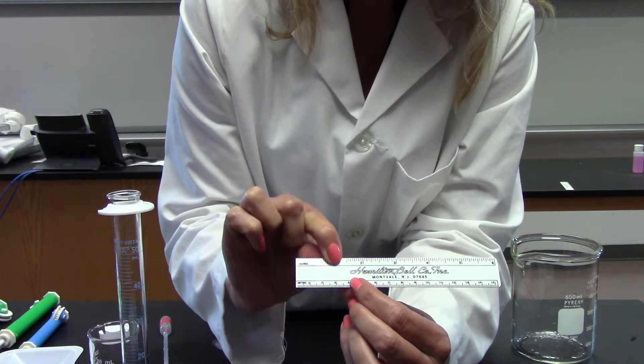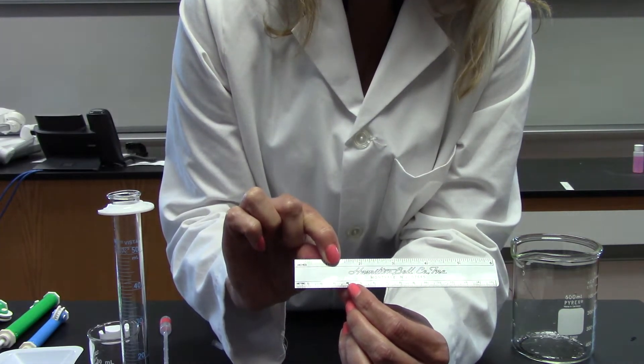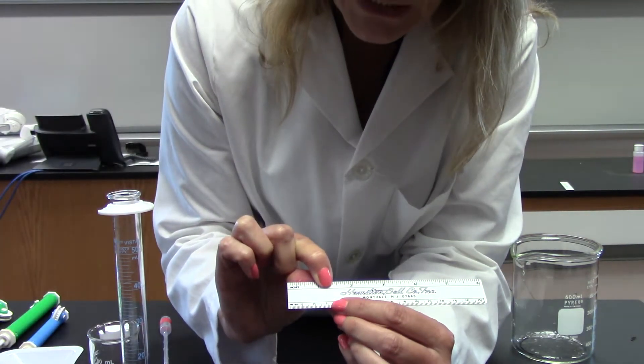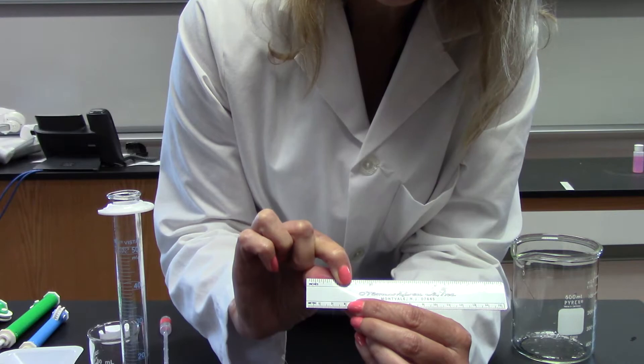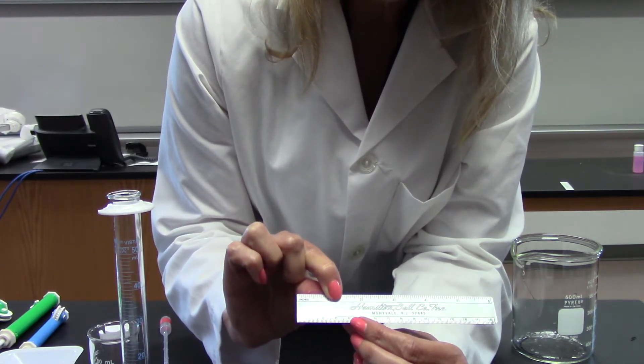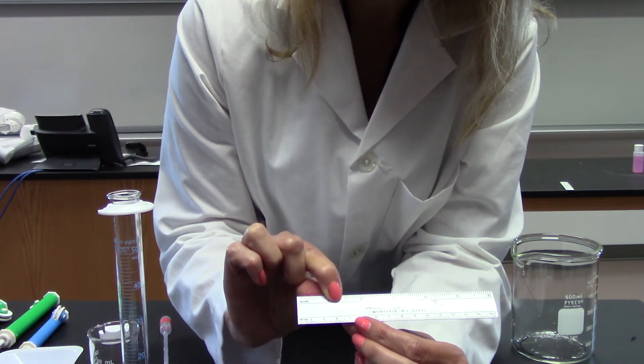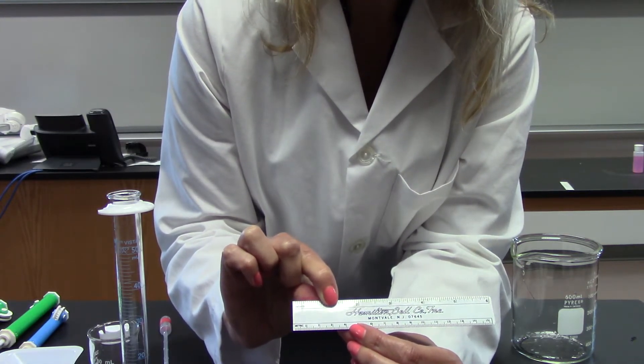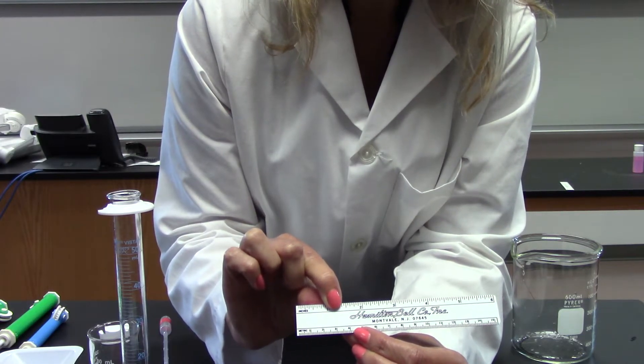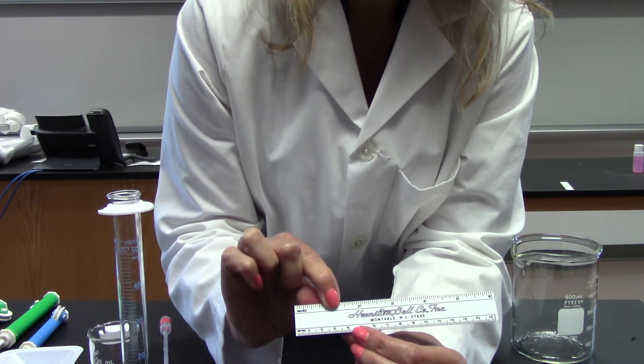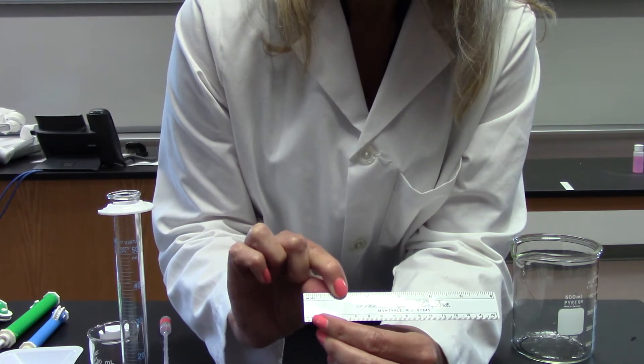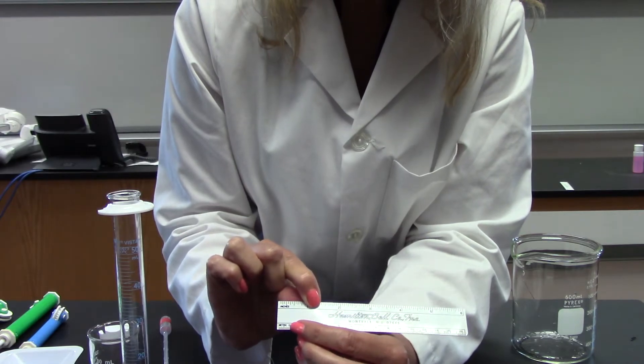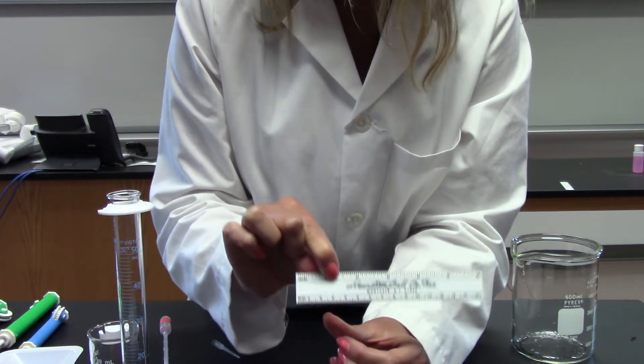So if you told your instructor that you measured 4.2 millimeters, that would be very unlikely. You couldn't measure tenths of a millimeter with the naked eye using this ruler. If you're saying 4.2, I'm assuming that was actually 42 millimeters. And I'm sorry if I said milliliters when I was just explaining that - it's millimeters. So meters are length, and we're measuring centimeters or millimeters with this ruler.